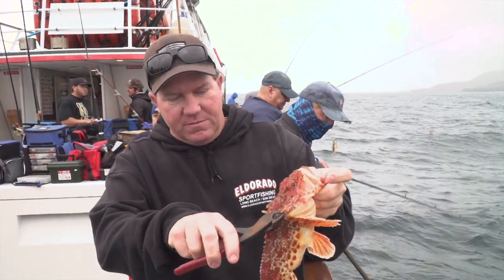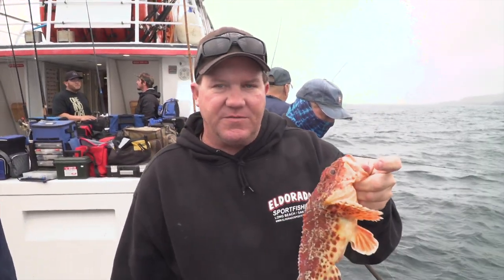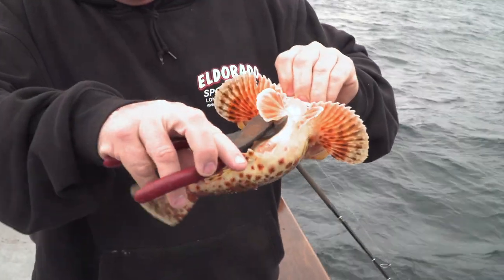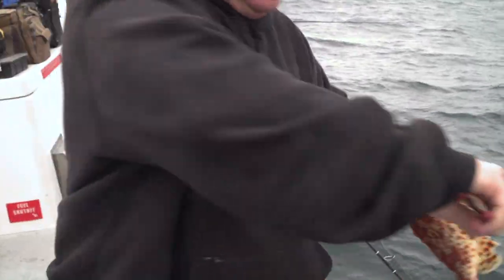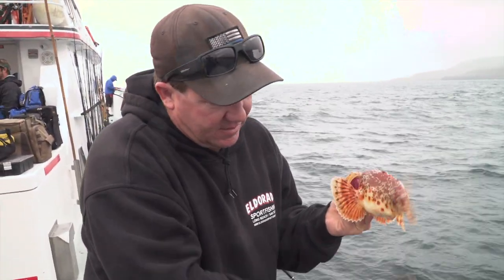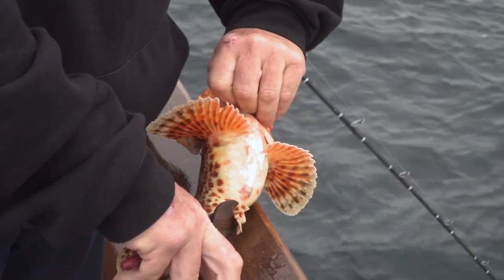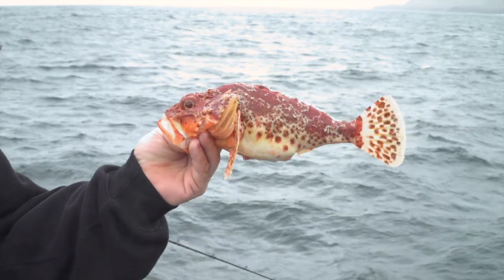The dorsal spines on the sculpin have already been trimmed off here, but most of the spines that we have on here are pretty poisonous. If they prick you, they'll inject a little bit of venom, and depending on how allergic you are to them depends on how bad the infection can be. Some guys just get a bad burning sensation and it irritates them. Some guys can go into a little bit of a shock. So, trying to lessen the chances of being stung and pricked, we give them a little haircut before we bag them up. That would be the California scorpion rockfish, also known as a sculpin.